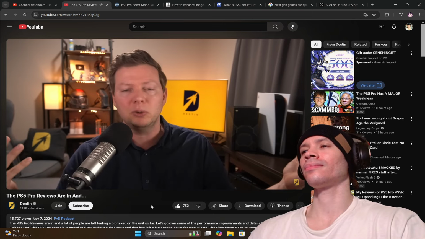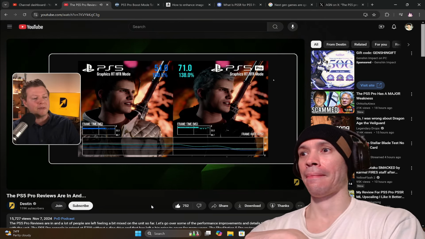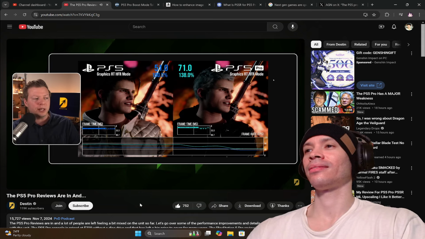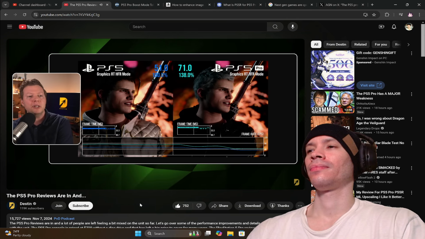And you're able to sort of future proof your gaming. Some of the findings from Digital Foundry here, you can see their frame graphs. They had 51 frames. I believe this is Devil May Cry. So yeah, it was on the base PlayStation 5, you're getting 51. You're getting a 138% boost on the PlayStation 5 Pro.